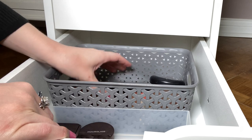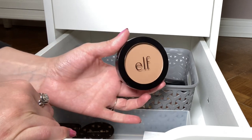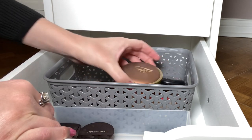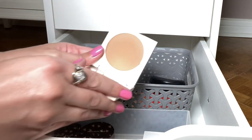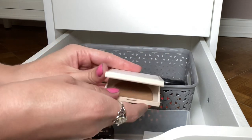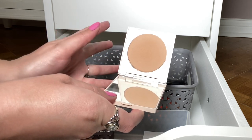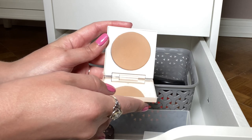For bronzer, I want to pick something out. This is my newest bronzer by e.l.f. and I actually haven't tried this yet, so that would be a good one. There's also a ColourPop Coconut Beach bronzer I've only used a few times and I do like it. I'll probably reach for the e.l.f. one in daily use, but I think I want to put the ColourPop Coconut Beach in my Shop My Stash to get more use out of it.